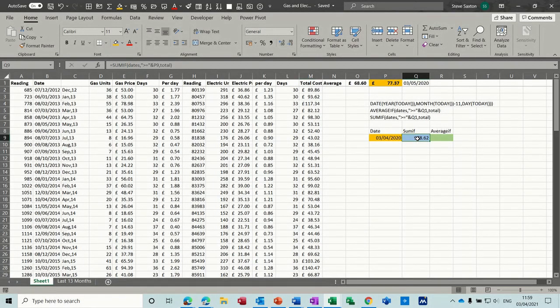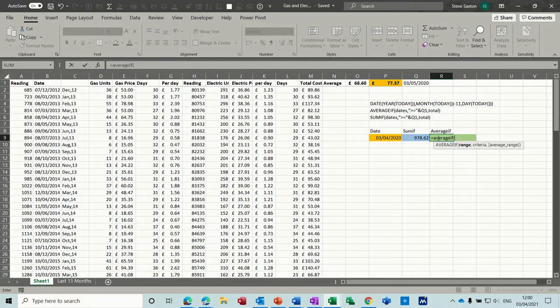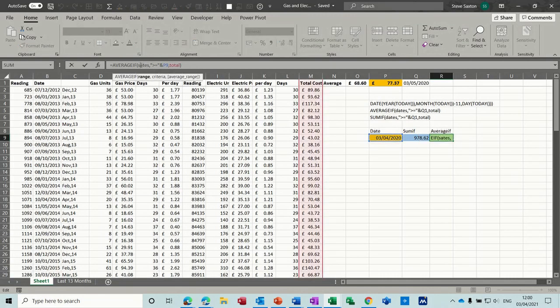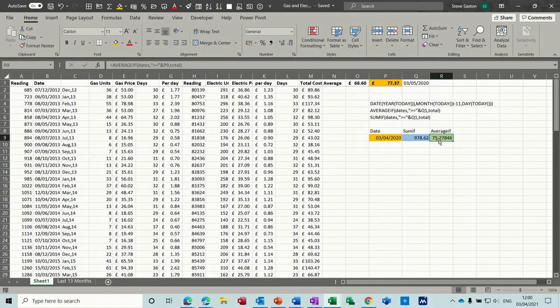So that's okay. 978. Now the AVERAGEIF is exactly the same, except you're just changing the word SUMIF for AVERAGEIF. So I'll type that out, equals AVERAGEIF, open the brackets. The range is going to be dates, comma, the criteria is going to be the same, open quotes, greater than or equals to, close quotes, use the concatenation ampersand, and then click on the date, and then comma, and then total is the named range. Tick. And I've got a spelling mistake somewhere. Yep, that should be dates, not sates. Tick. And then we get the average of 72.75. I've put that into money. Let's change that to money and change that to money.